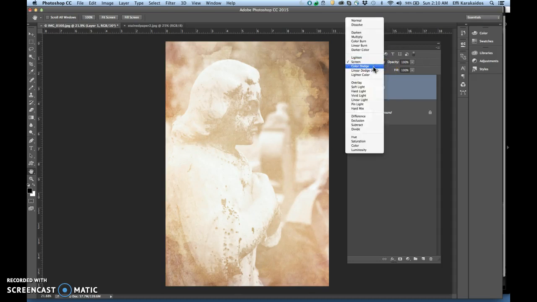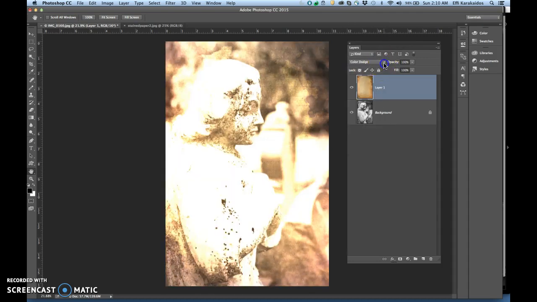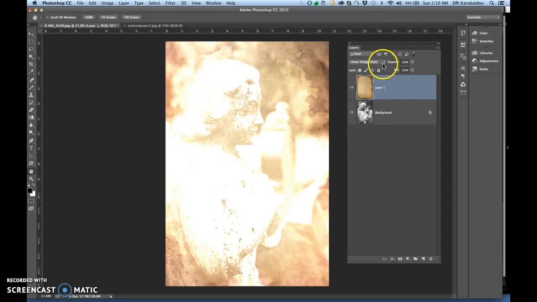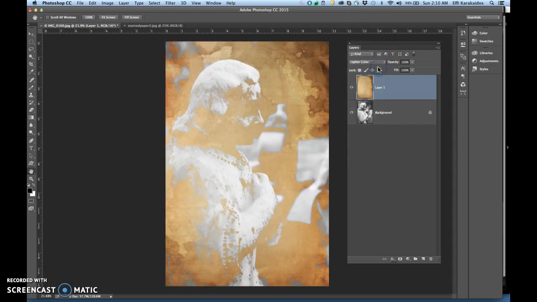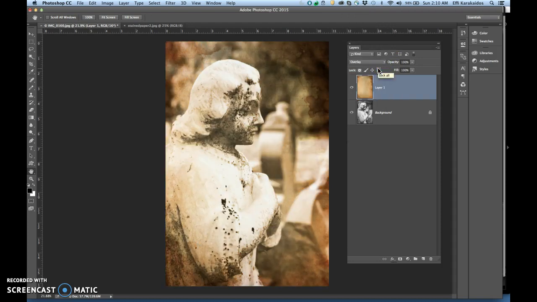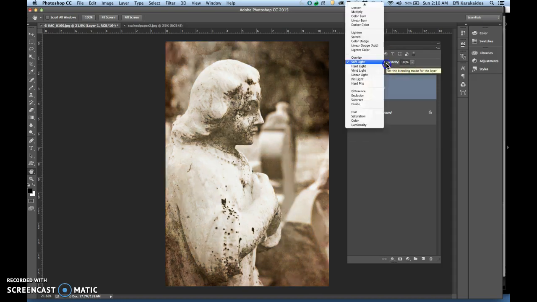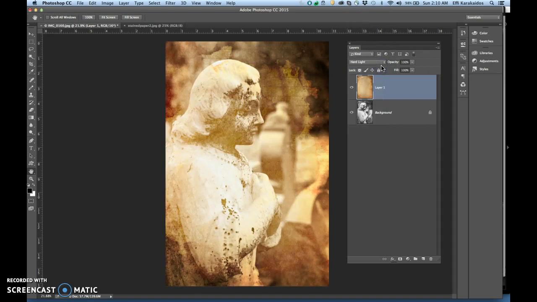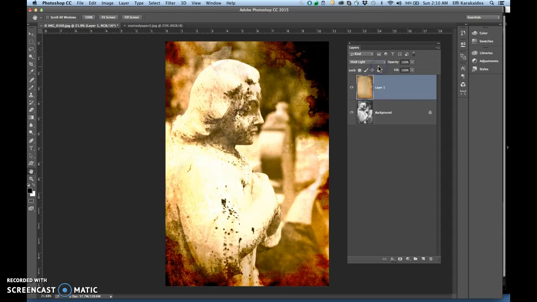So I want something that's not going to obscure the original image too much, but just add some interest with the texture. So far the multiply and overlay are the ones I find most successful. I like soft light as well. Hard light isn't bad. Vivid light is pretty interesting.